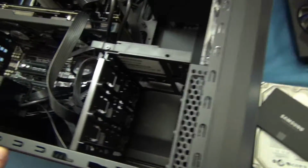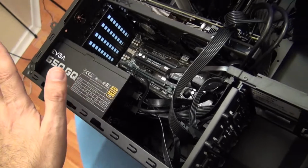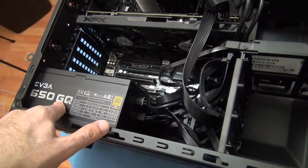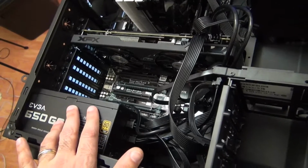Now, other things to look for. So this is what's called the PSU, or the power supply. Very simple. I mean, like most electronic devices, they have a power supply. This one is rated at 650 watts. I should have probably gotten one a little stronger, 750 or better.